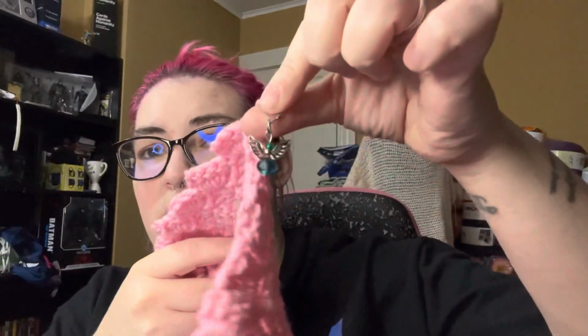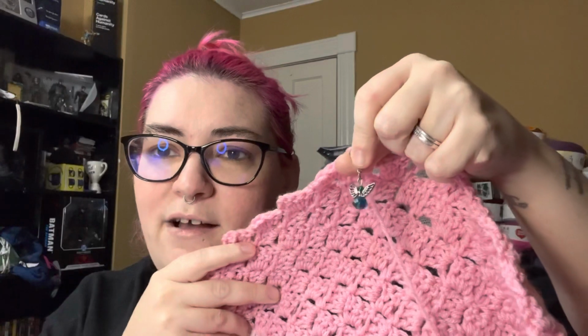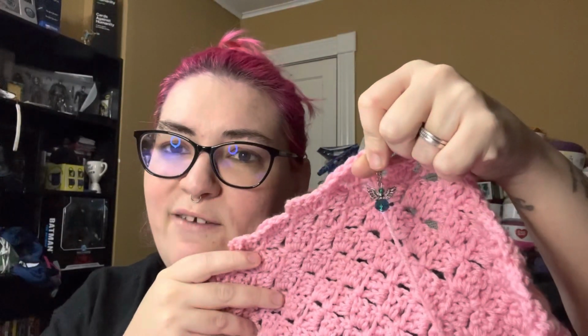So there it is. And I wanted to show you guys my awesome stitch marker I have for it. I have this little December birthstone angel stitch marker that I got from Tiffany at CMM Designs Etsy shop. She just opened her Etsy shop a few weeks ago, I think, and I placed an order to get a stitch marker, and I love it, and I keep meaning to show it. This is the first time I remembered to, because I keep passing it along between different projects because I just love it so much.